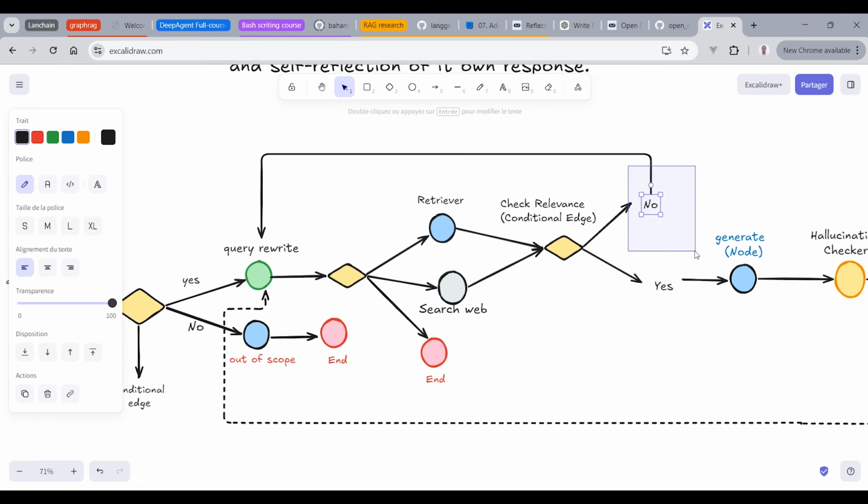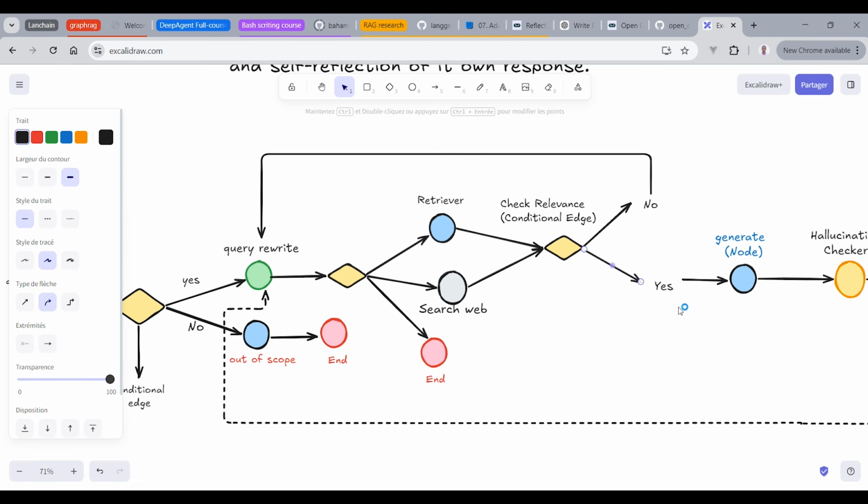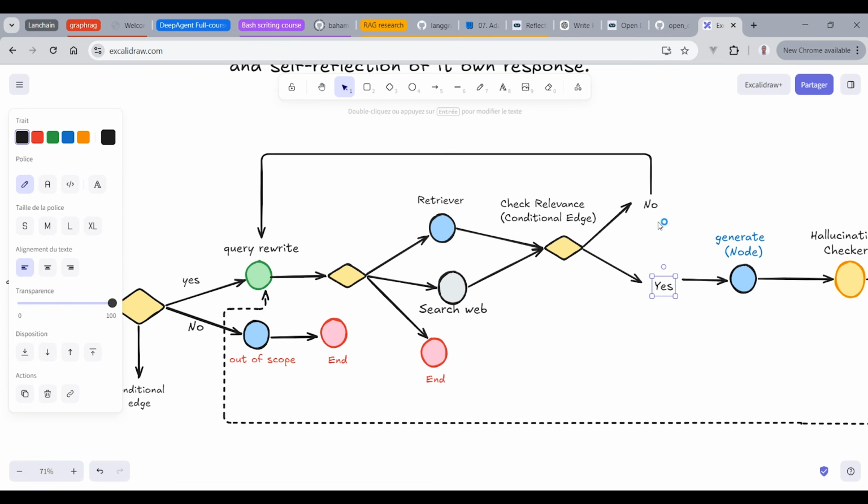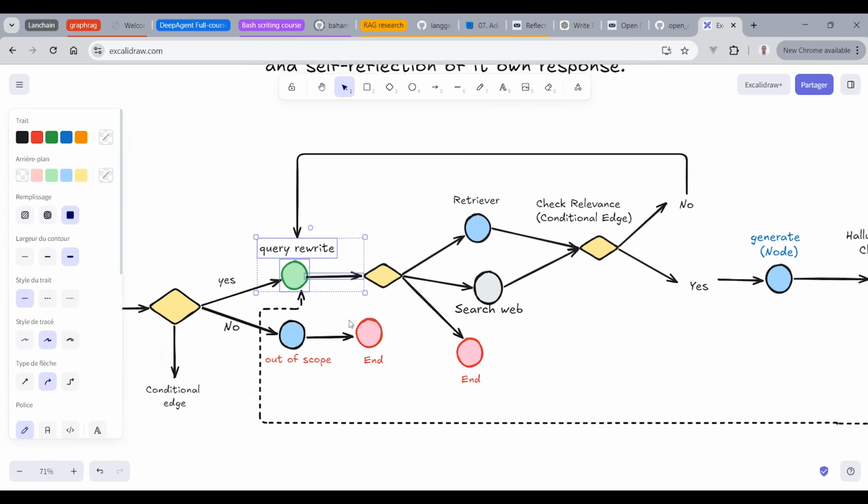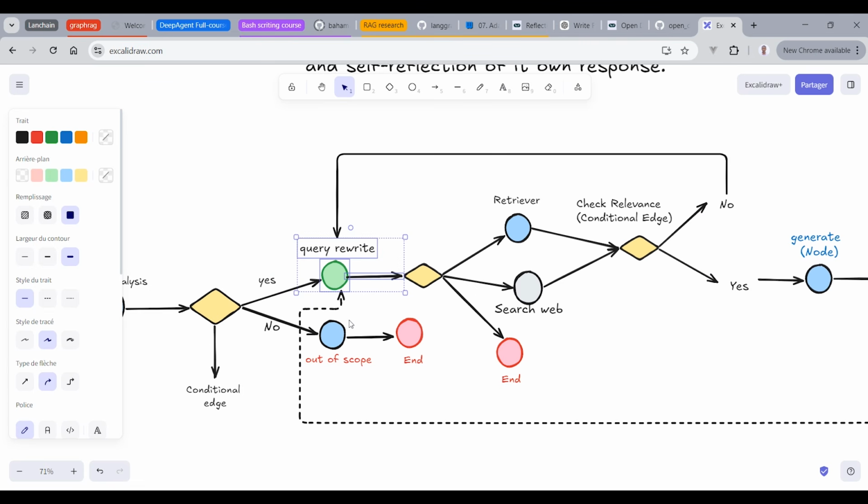If we got here yes, we are going to move here to the generate node. If we got here no, we are going to move again to the query rewrite node. We're going to generate another version of the user input. And here we can use a retrieval node or a search web node in order to get data.